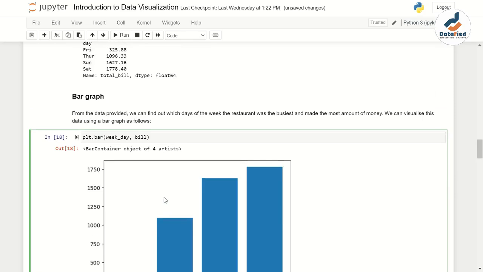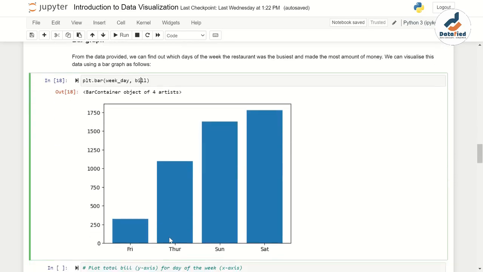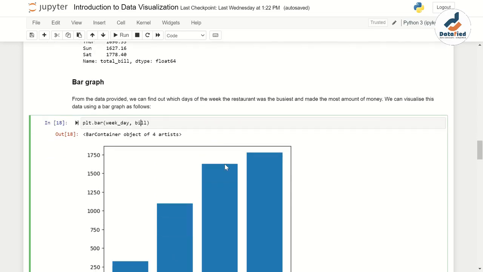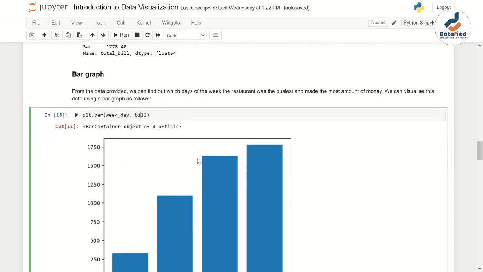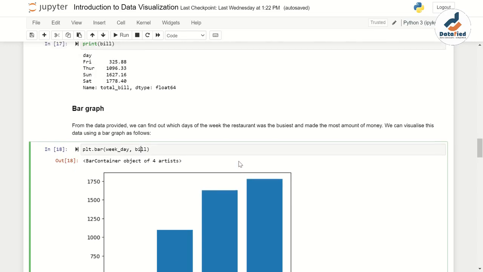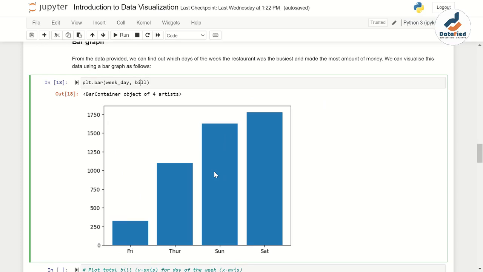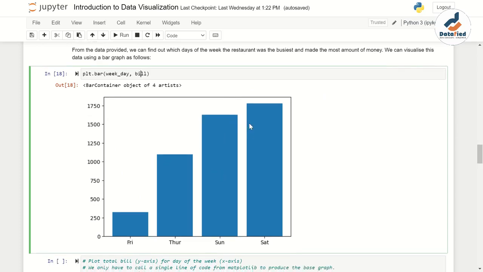The bill for Thursday is about 1,096. The bill for Sunday is about 1,627. Can you see that? And the bill for Saturday is 1,700. So in this bar chart we can quickly see that Saturday has the highest bill, followed by Sunday, Thursday, and Friday.